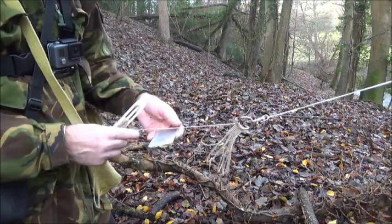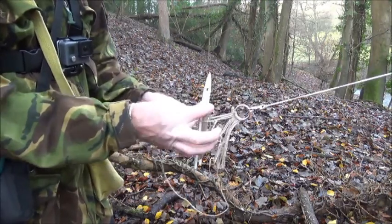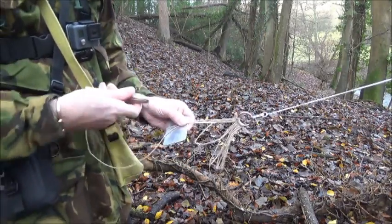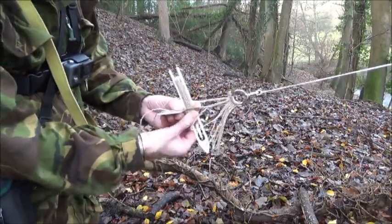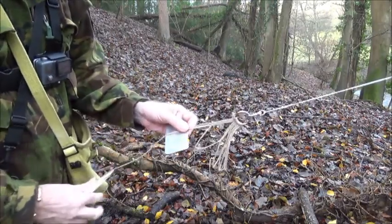First method is mesh stick behind the twine, up behind the mesh stick or mesh measure, pull tight, just pinch it with your thumb, pass the needle down and to the left of the mesh and back round through the loop and pull tight. And that's it, I'll show you that again.